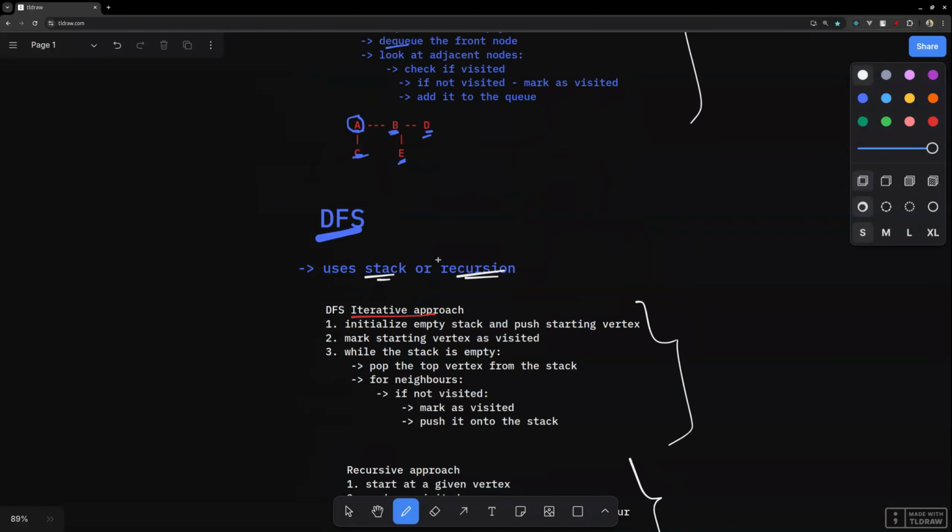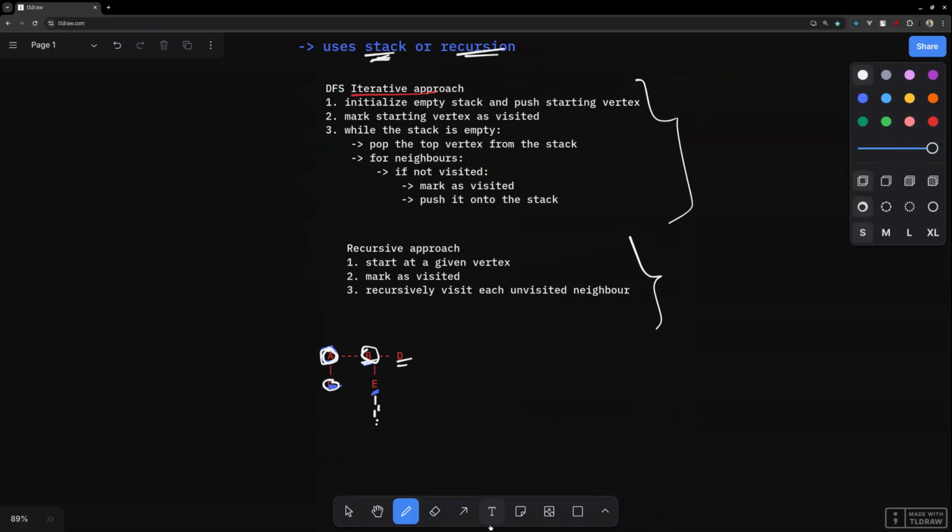But when you talk of DFS, you can use it to solve mazes. If you're checking for or detecting cycles, you can use DFS. In this case, a method like recursion would work really well. But even a stack as well, when you're dealing with recursion, you can still use it to work efficiently.